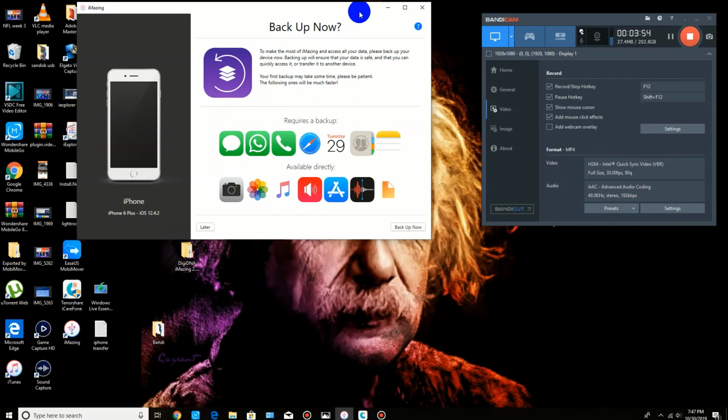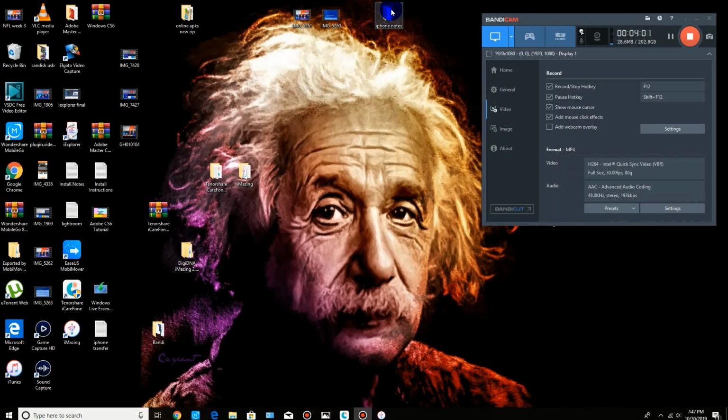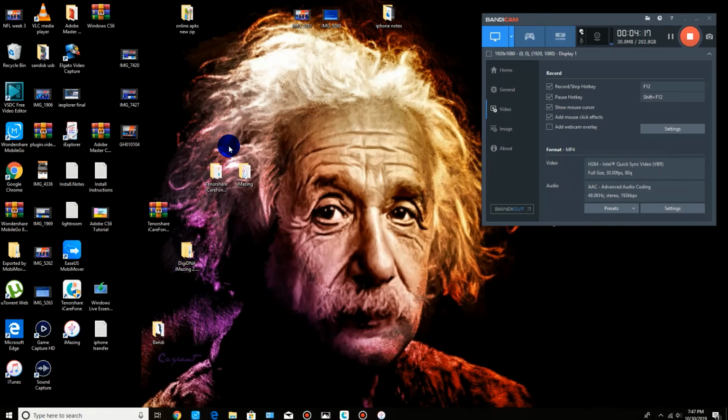One of these applications, I can't remember which one it was, but I want to say it was iCarefone. Whenever I went to back this thing up, it automatically generated a folder for all my favorites. You can't see it in here because I just exported it, but it made an album specifically for my favorites. So anything that I exported and had as a favorite in my album, it made its individual folder for that. But those are the 3 softwares, you guys.